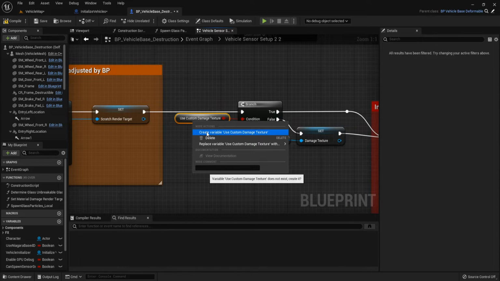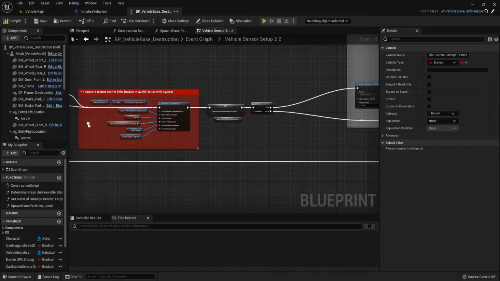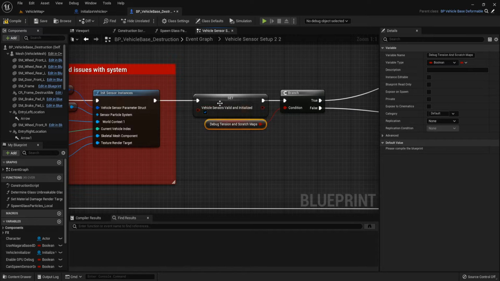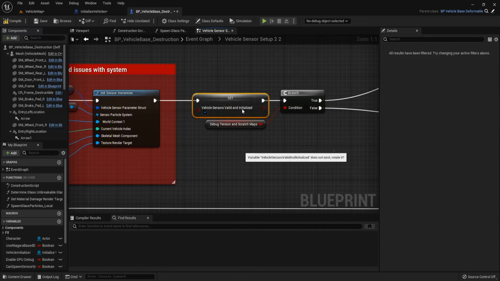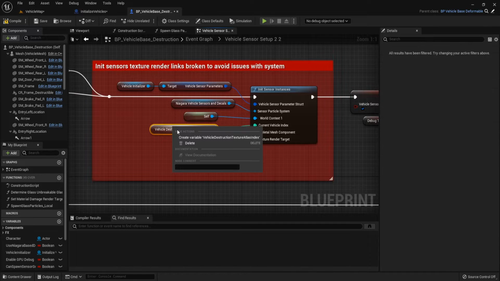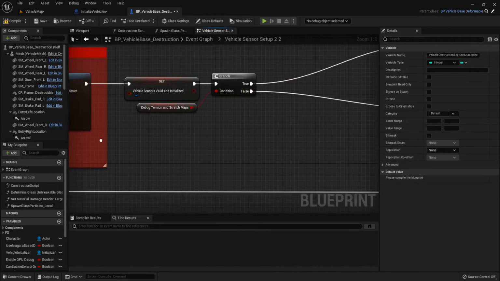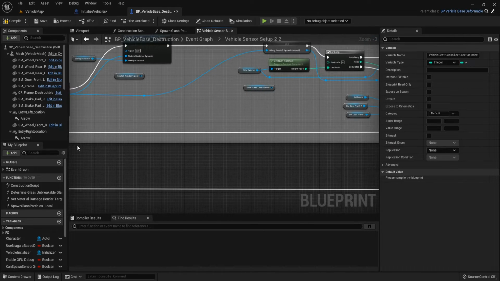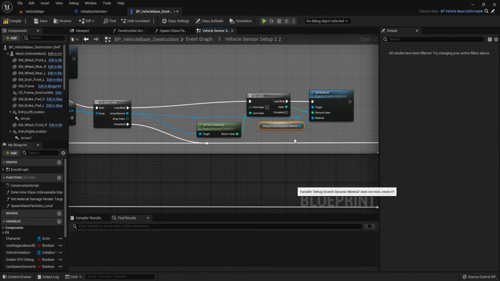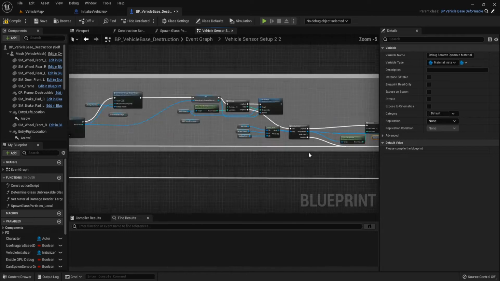Use custom the damage texture. Debug tension and scratch map. We call sensor valid, this destruction index. And this debug scratch dynamic material.